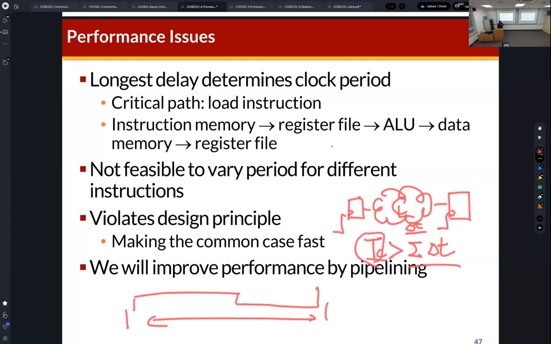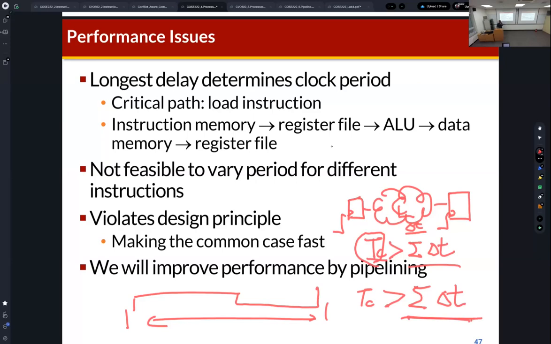So Tc needs to be greater than the sum of the delays of the data path elements.